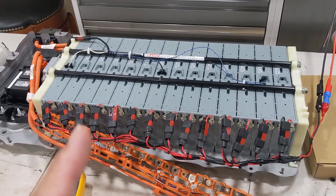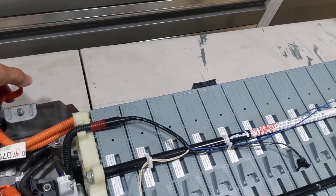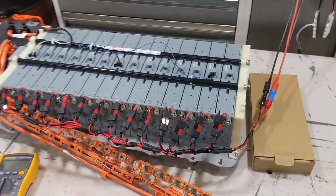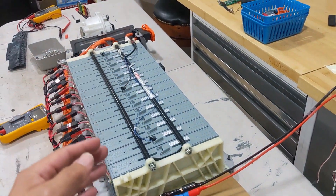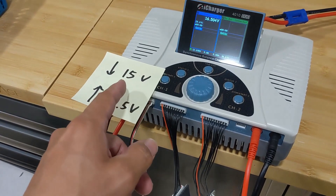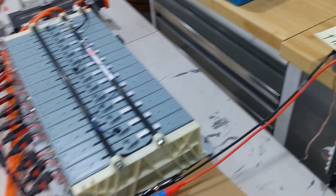I have all the blades connected to the equalizer — they are all in parallel right now. Don't forget there's a special blade that's not connected on the other side until you put in the service plug. Simply put in the service plug carefully. The voltage is not too high since they're all in parallel, but they do have a lot of current, so still be careful. To speed up the equalizing process, connect the end connector to an RC charger and exercise the battery — discharge all the way to 15 volts, then charge back up to 16.5 volts. By doing so, you will equalize much faster than simply connecting them in parallel.